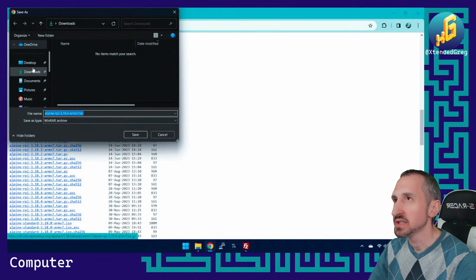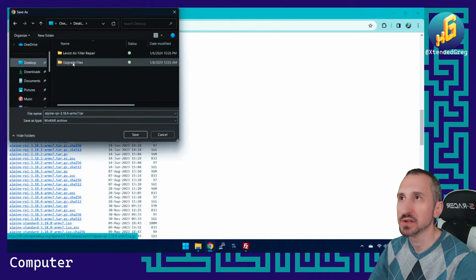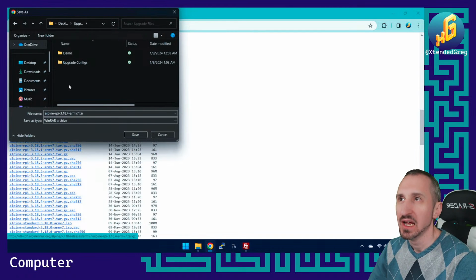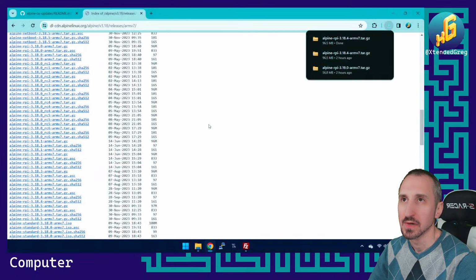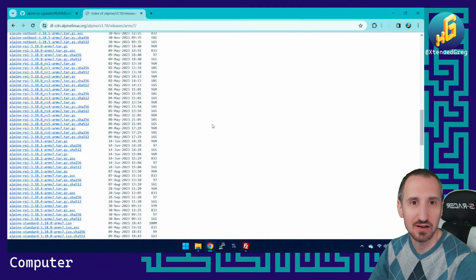We're going to navigate to where I have that folder, so under upgrade files on the desktop. And I'm just going to dump it here. Okay, so at least we have it pre-downloaded in the event that we need to roll back. We're not guessing or thinking, oh, was it this version or this version? We still have the system up and available to be able to check whatever we would need to verify that we're getting the right version to make it work again if we have to roll back.